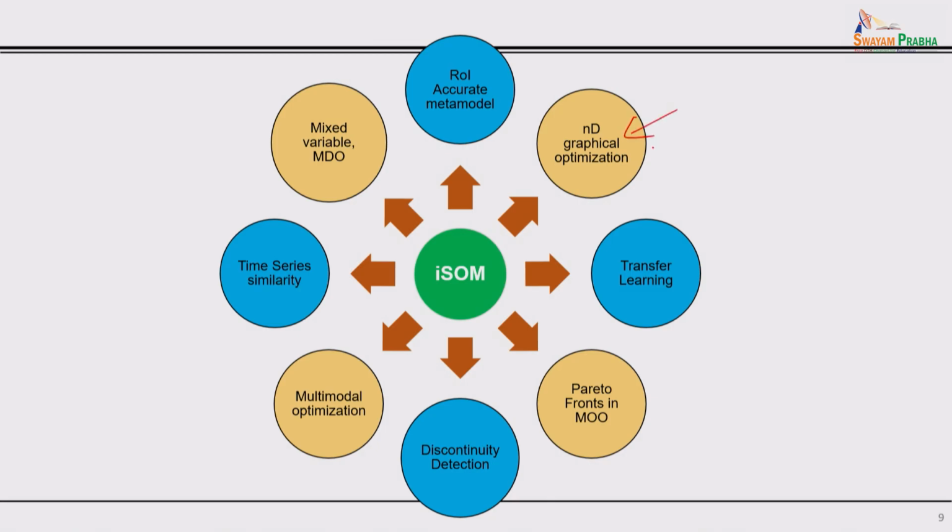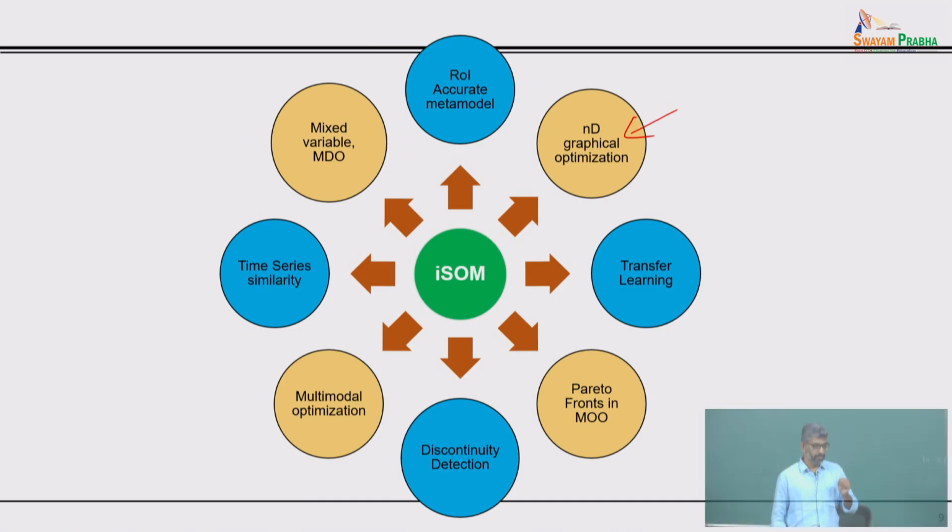The one thing that I am going to talk about, which is also related to what we discussed here, is ND graphical optimization. So far you have seen that we can do optimization graphically using two variables, right. It is super useful, because if you want to explain Lagrangian multiplier kind of concepts or constraint violation and all that, it is useful to look at it in 2 dimensions. But what if we can do this in n dimension? You can't do in principle. If you are just going to use analytical approaches, you can't do it, because greater than 2 dimensions you cannot visualize. But with ISOM you will be able to do it.